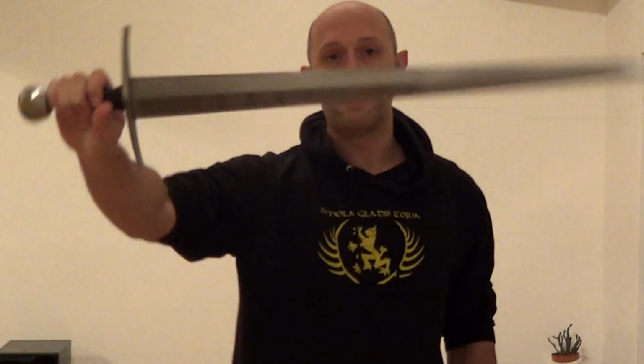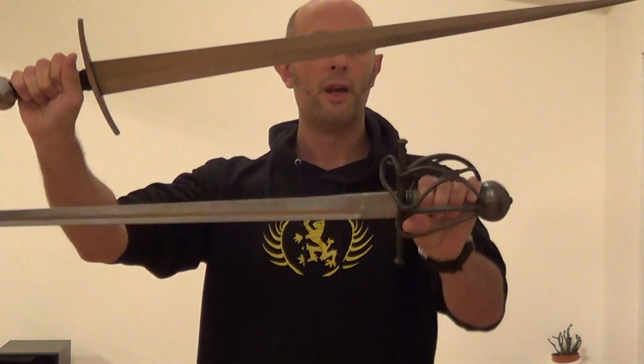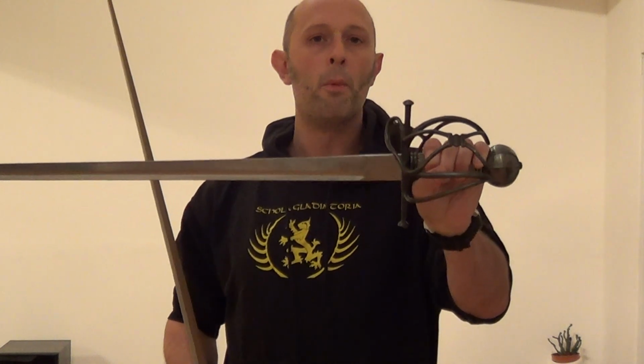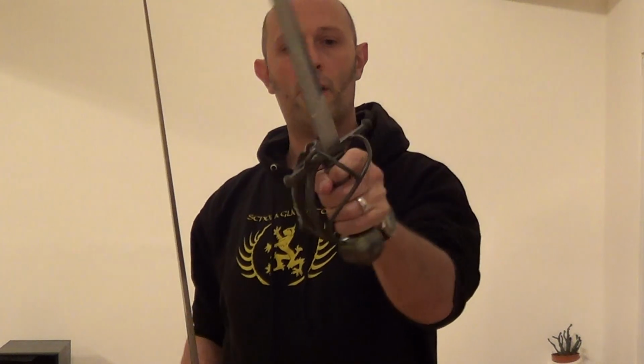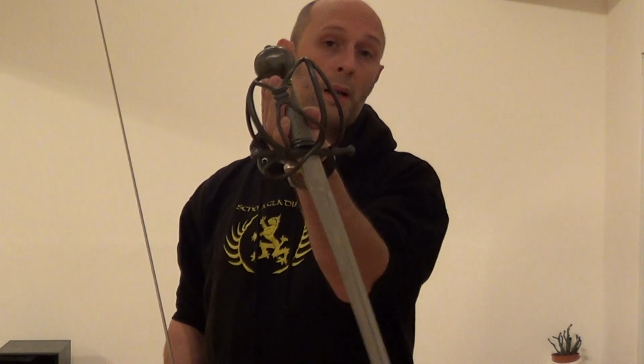But as we go into the 18th century, the rapier developed into the small sword, more or less, and the backsword retained its popularity, both as a military weapon and as a civilian and dueling weapon. So there we go. In the 16th and 17th centuries, you've got a development from the medieval one-handed sword through various types of side sword and rapier, and then running parallel to that all the way through, you also have the medieval sword developing a different type of complex hilt, and you could get this type of blade on this type of hilt, in what some might argue is a more medieval style of swordsmanship, but with a developed hilt on. And incidentally, this example is modelled on an example from the Mary Rose, dating to 1545, so middle of the 16th century.